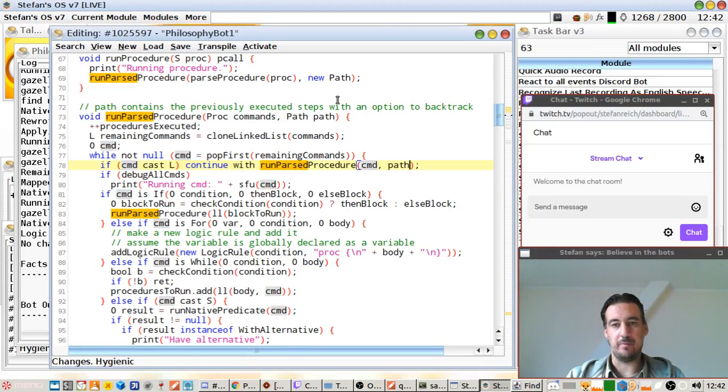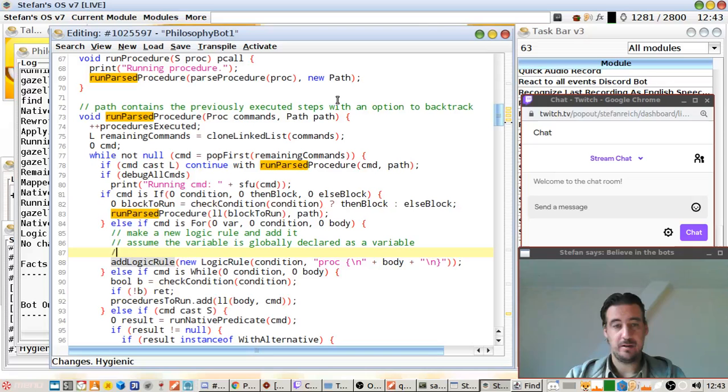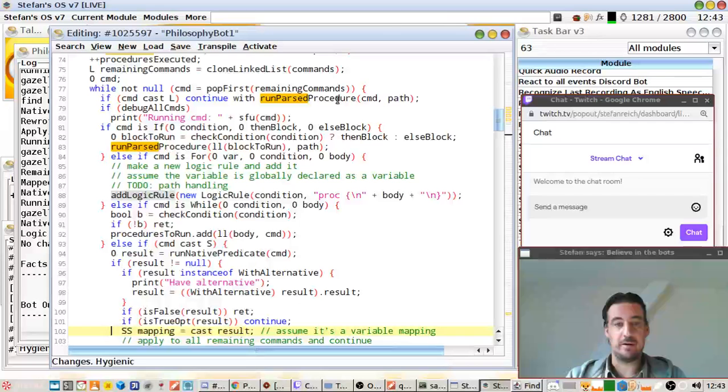This should be just the same path. It just goes over a list of commands. Next up, we have an if. We will not backtrack the condition for now. It's still the same thing. We don't record the condition, it's not backtrackable. We have a for. For is handled differently anyways. It's added as a new logic rule to the top level. We'll do that later. While statement, that should be easy.